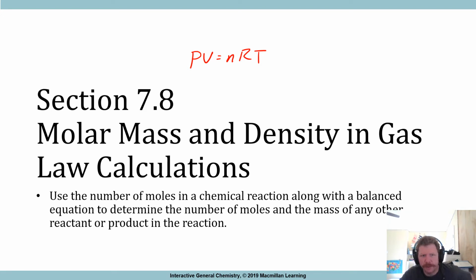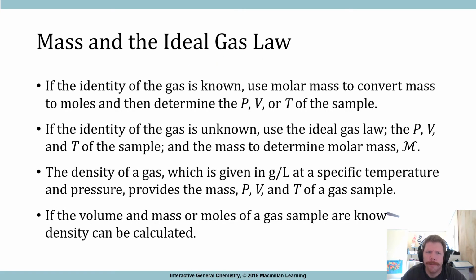But after this, you'll be able to use the number of moles in a chemical reaction along with a balanced chemical reaction to determine the number of moles and the mass of any other reactant or product in that reaction. Okay, mass in the ideal gas law. If the identity of the gas is known, you can use molar mass to convert mass to moles, then determine pressure, volume, or temperature of that sample.